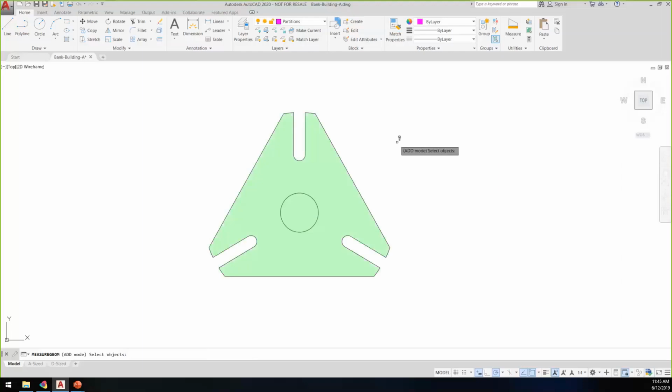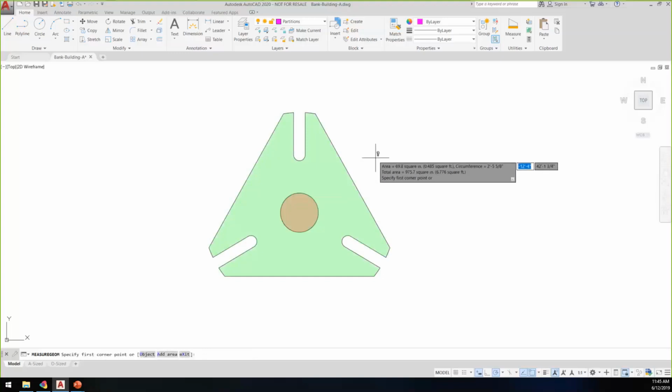Then again, I press enter, so that area has been calculated. I go into the drop-down list again and say subtract area. I don't want to select points, so I can get the object and then select that circle. So it takes that circle out of the total area, and now if you see, I press enter.